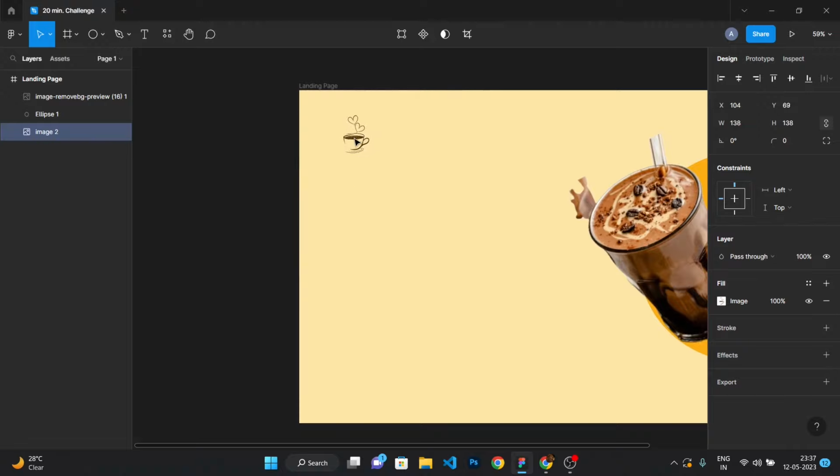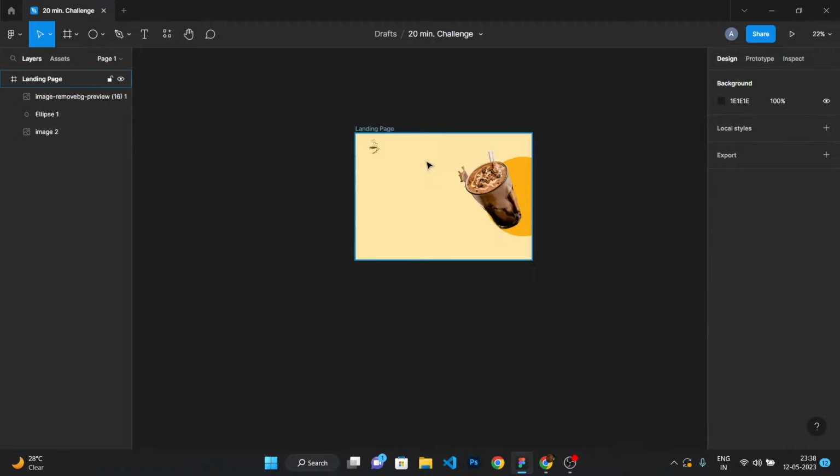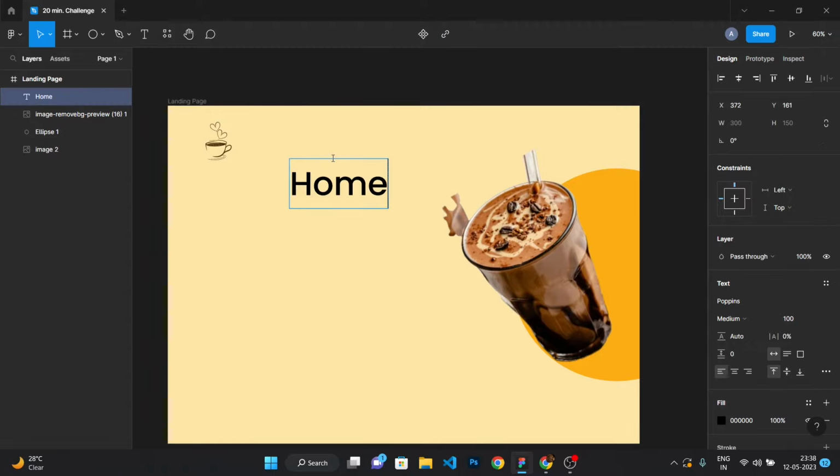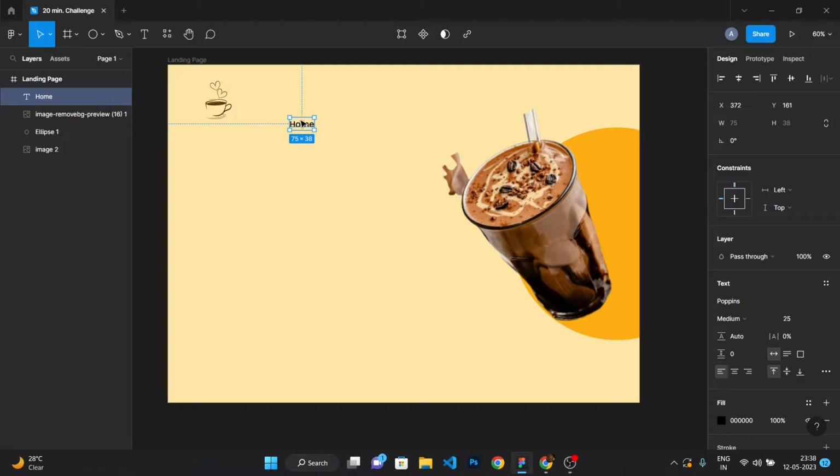Let's go for the nav bar. Alright, a logo. Then we want quick links, so let's go with home, and we would be using Poppins for now, and 20 or 25 is a bit better, and it can be regular, and let's paste it multiple times.